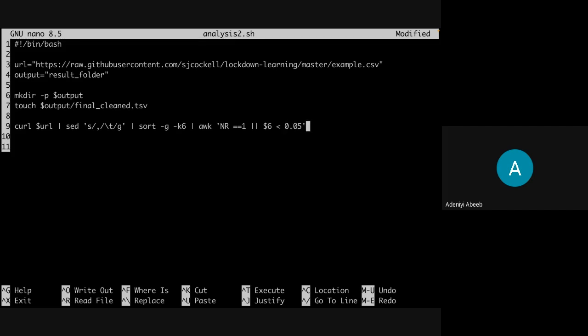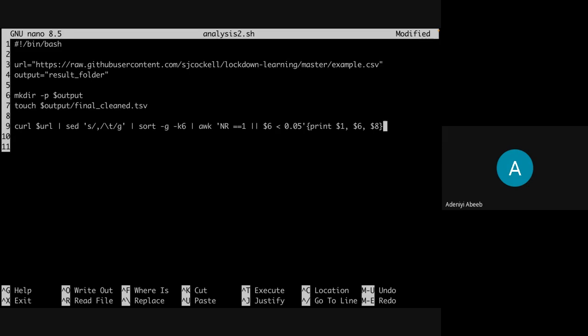If you remember, then you can print, because we want to select column 1, column 6, and column 8. So this one will select our intended columns.